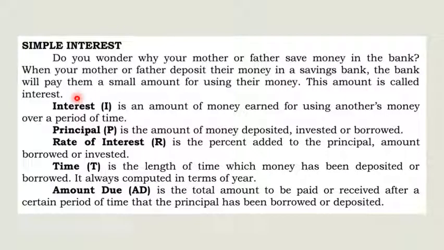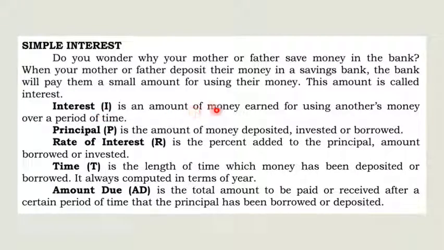So, sa halip na mag-ipon using piggy bank or alkansya, maganda rin na tayo ay nag-iipon sa bangko. Kasi sa bangko, kapag doon yung nilagay yung pera, tumutubo yun. So, yun yung sinasabi natin na interest. So, tumutubo siya ng halaga dahil parang nagpapahiram tayo sa bangko upang sila yung gagamit noon para mapalago yung pera and then bibigyan tayo dun sa tutubuin nila. So, interest po iyon. So, interest, yun yung I natin.